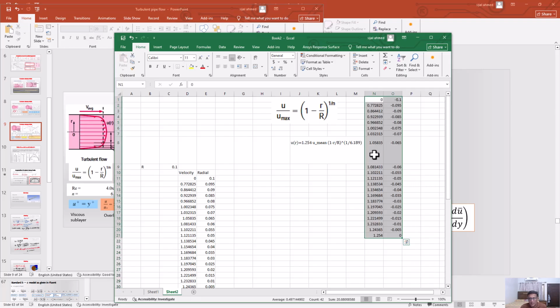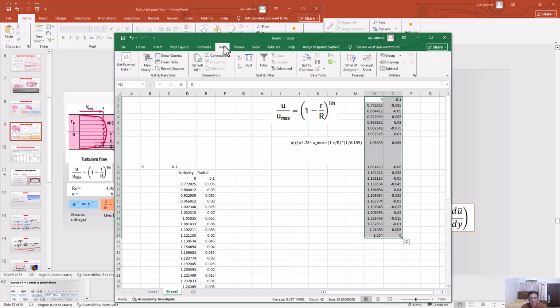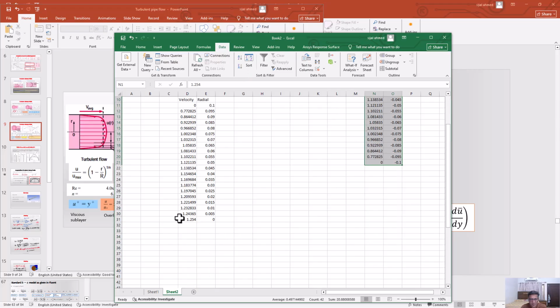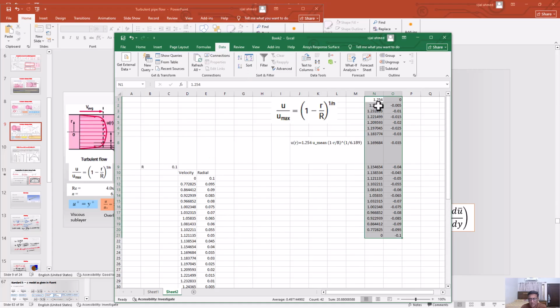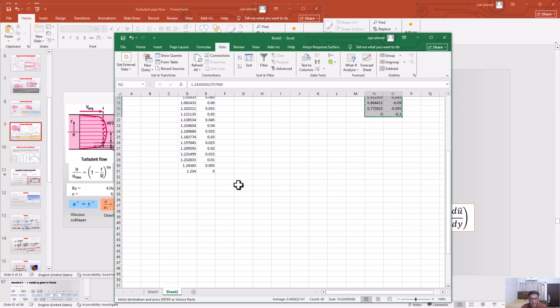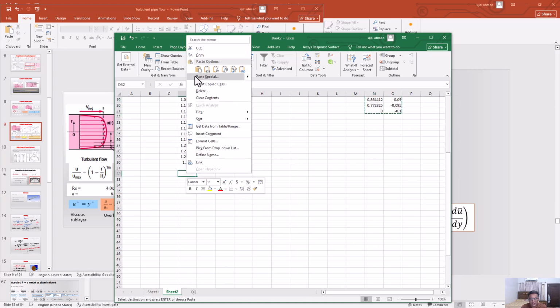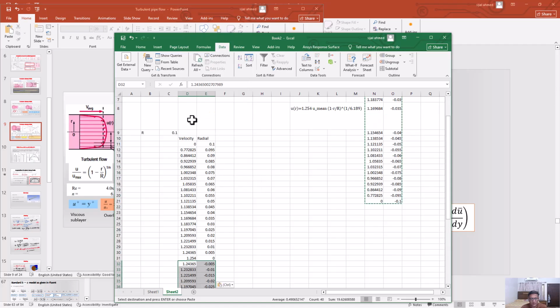Okay, so now I will arrange the data from highest to lowest value. So this will start from 0. I will start from this point onwards, so copy and paste over here. These values are already there, so there is no need of putting the 0 value there. Okay. So if I plot only half the values, this will be a half profile.